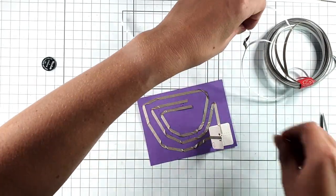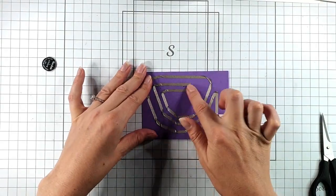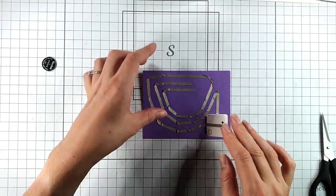And then I can just trim off the excess. So really, like I say, it's just like a dot to dot, joining up all the pieces, but just making sure that the two lines don't overlap.